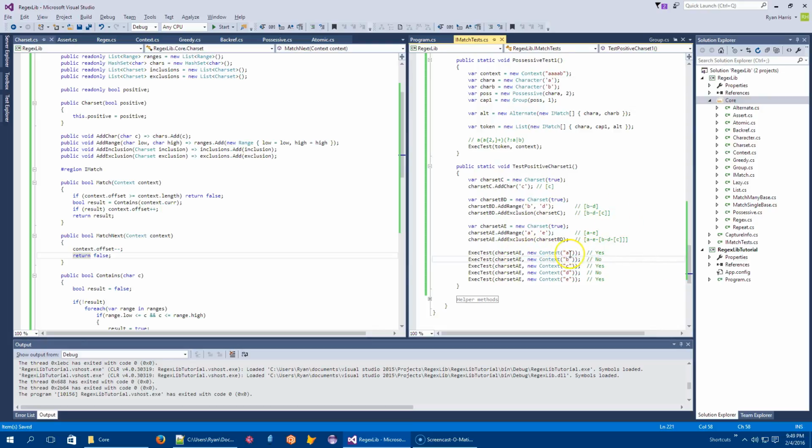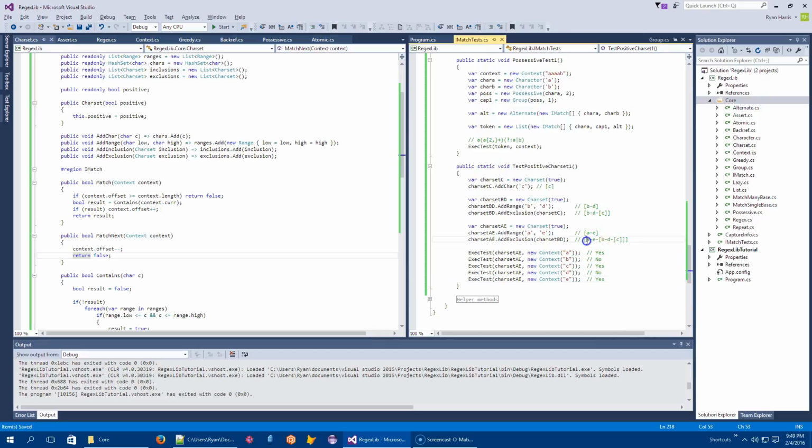Okay, so does this match the character A? I come in here and look at the range and say, yes, it's in the range, and then test if it's in the exclusion. Is there an A in here? It is not in here, so that's false, and I'm flat out false. Definitely not in there. Now what's going to happen with B?